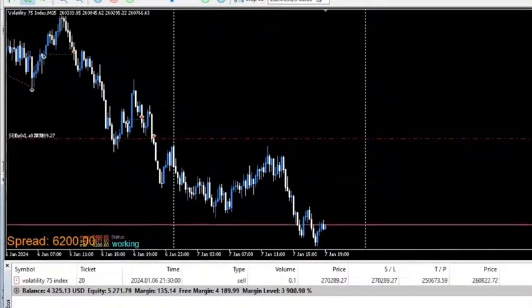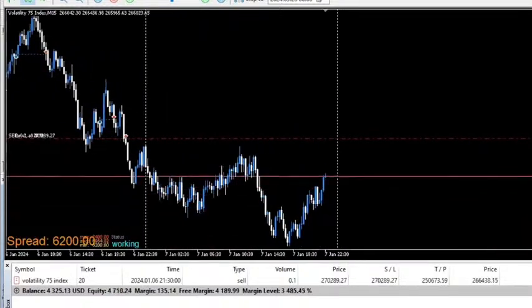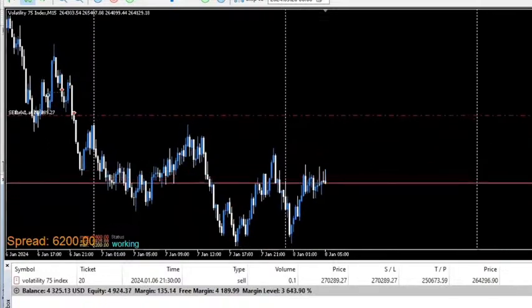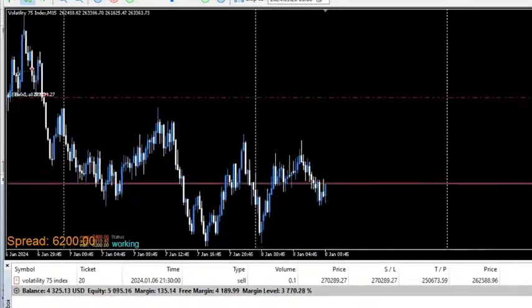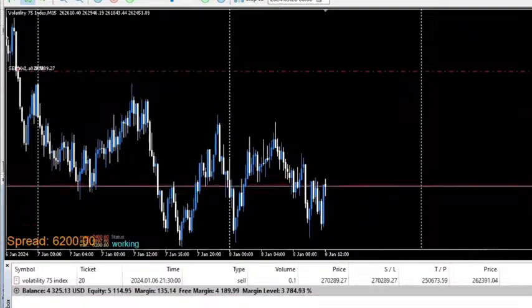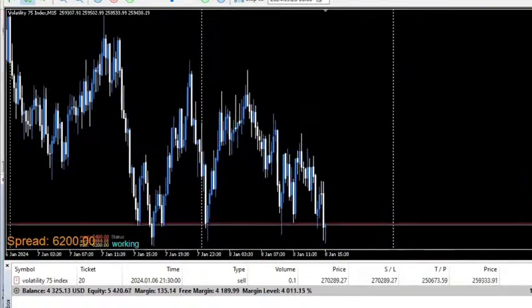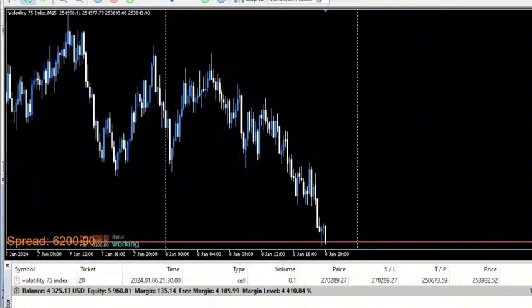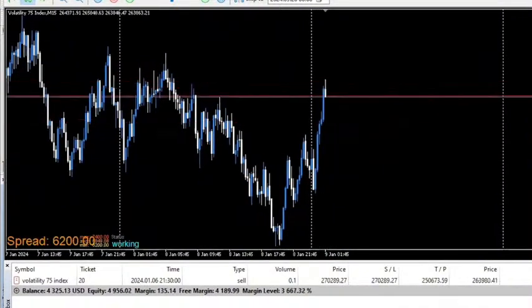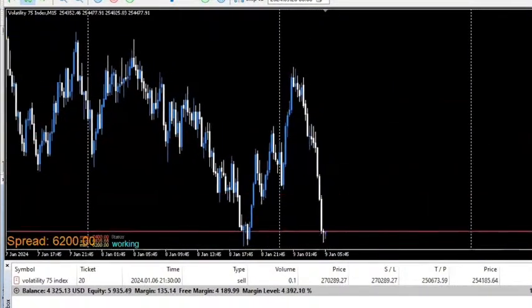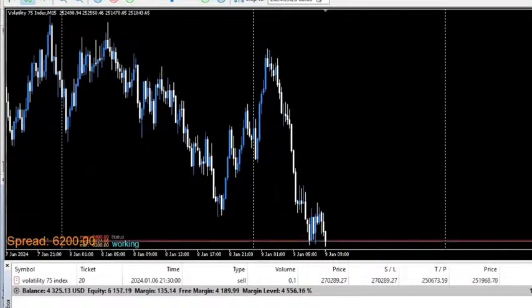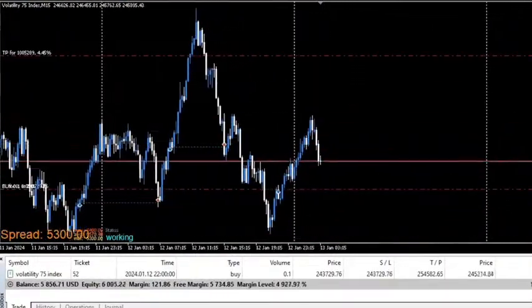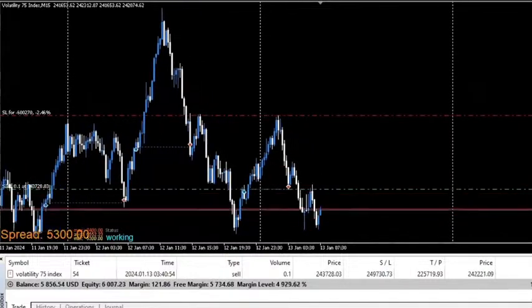It works really well. Now some features you need to know about this robot is that the robot takes trades and sets stop loss automatically, and also sets take profit automatically. And again, once the trade is in your favor and has gone to an extent in your favor, it moves the stop loss to a break-even point to protect your capital, so you don't be in profit for a while and end up losing again. So that's how amazing this stuff is.